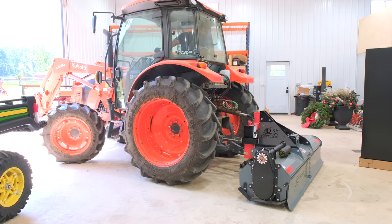So the very first thing we're doing here is I'm tilling up an area where I want to put that parking pad for some of the attachments. We're going to do multiple areas. And I like to just start from a clean slate. So tearing up all that sod that's in there, and then I can push it around how I want to, throw on some gravel. I'm probably going to put down some geotextile first and then throw on gravel. I just want to have it fresh and even and just starting out that way.